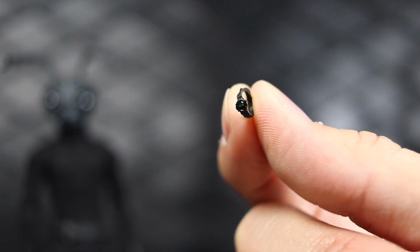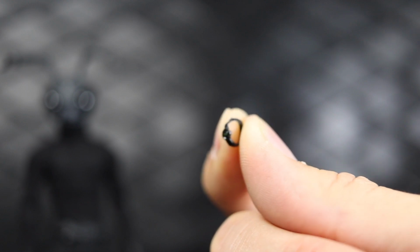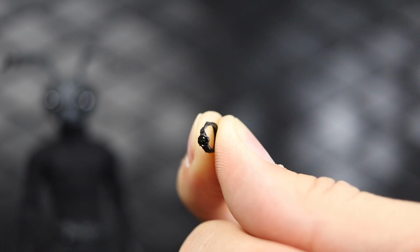He's got a tiny little watch that fits right on his wrist there. If you pop his hand off, you can pop the watch right on. Actually, this is so small that I missed it. I just completely forgot to do it in my other Agent Gomez review.